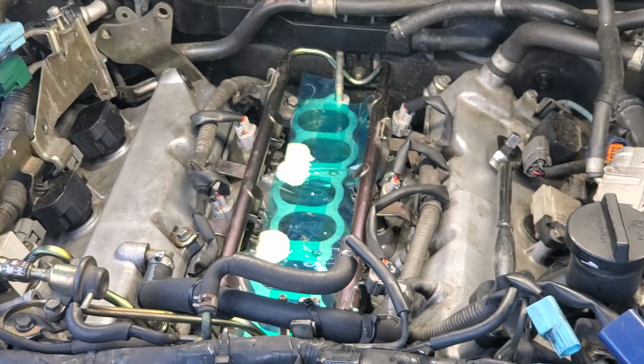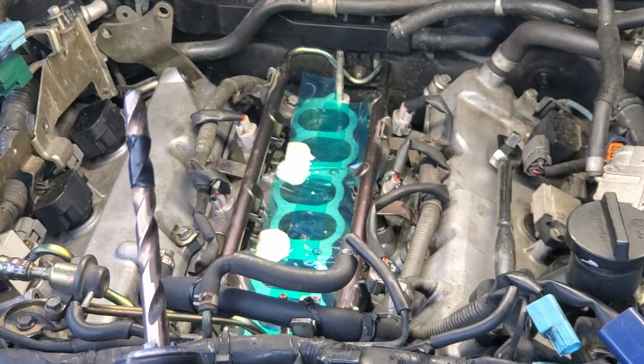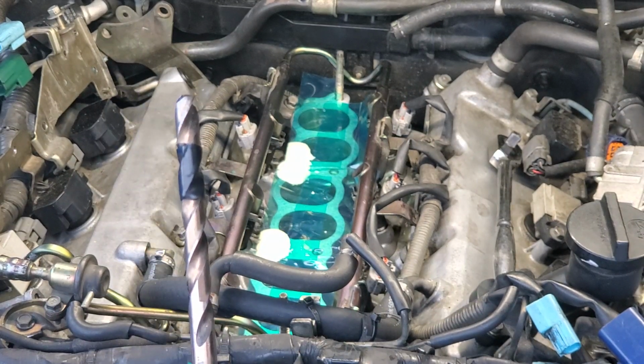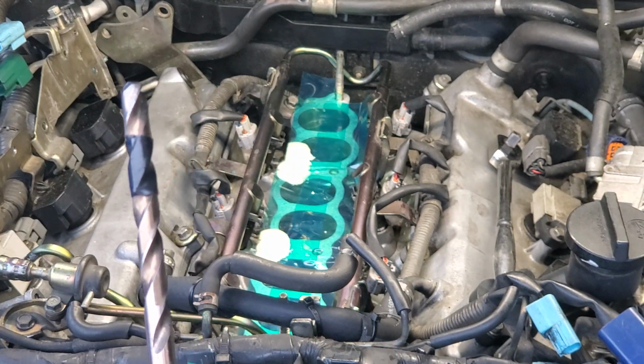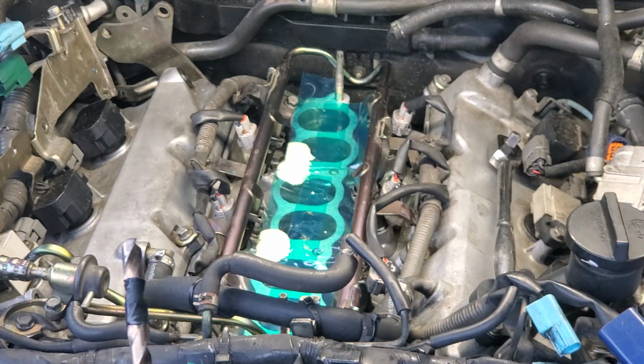So I used a good old calibrated eyeball, and I measured it up against what I'm working with. Now I can see here I got a piece of tape on my drill bit. I don't want to go any further than that tape. I'll be using a bottoming tap, so I'm not going to be creating any excessive distance in this hole once it's drilled and threaded.